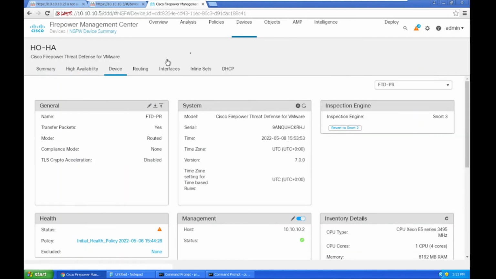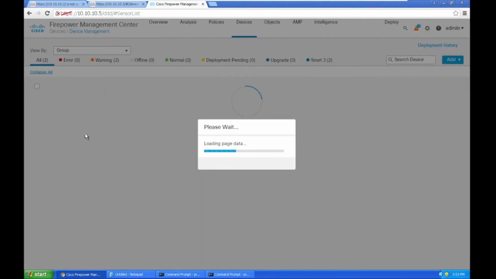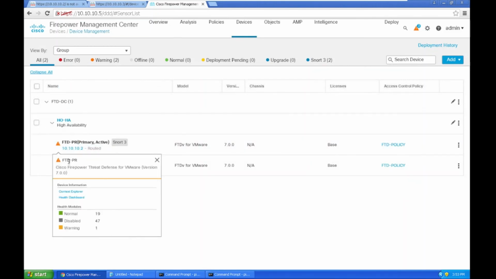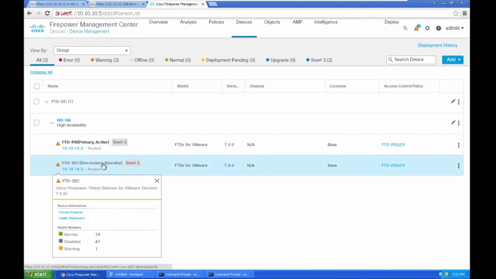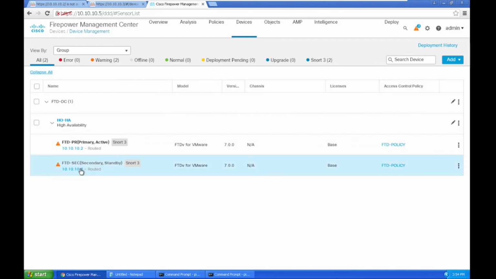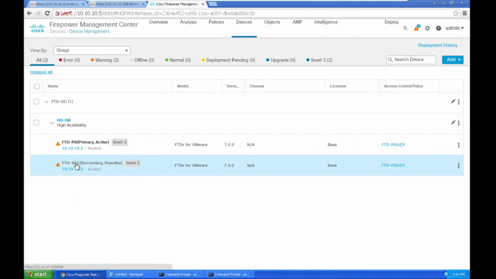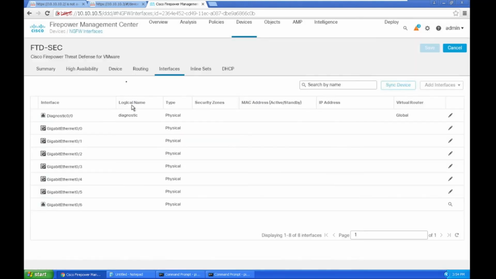Similarly, let's check the secondary device. You can also verify here: FTD-PR is the primary active one, and this one is the secondary, in standby mode.